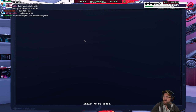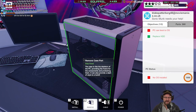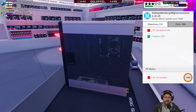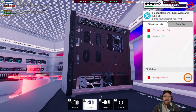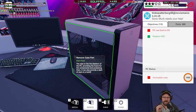Are all the parts in stock and available? No, no, no. We have to keep paying $30 next day delivery. No operating system found. There's a problem with that solution. We can't put a random hard drive in there because that has no OS on it. I'm not sure how that works. Is it because we got them the wrong way around? Dude, if we install the OS on his failed hard drive, I honestly don't know what to do here. Are we even allowed to install an OS?